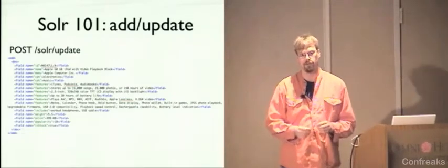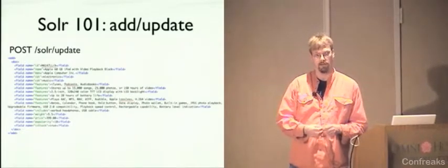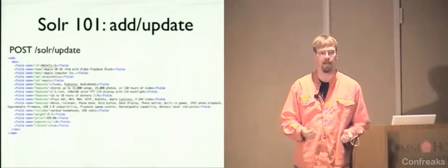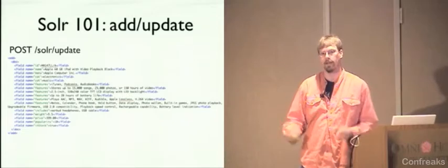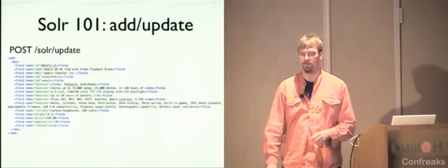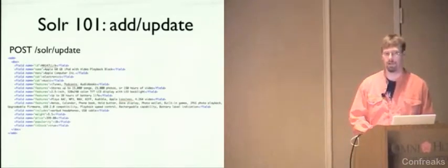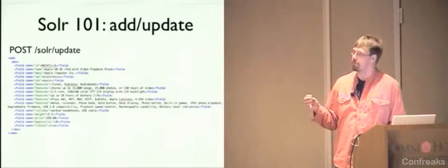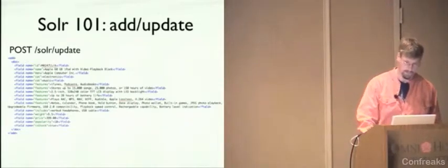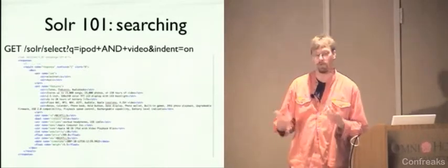There's also another built-in feature in Solr that's a little lesser known: a CSV indexer. You can post in literally the contents as column separated. It doesn't have to be comma separated, it can be tab separated, or whatever separator you want, and you can post that in, or you can post in a URL to a CSV file. It could be a local file itself, and that is a very rapid way to bring data into Solr. Okay, so that's the primary communication. We'll see different avenues of bringing data into Solr as it evolves, but currently this is the way it's brought in. And to search with Solr, you simply do an HTTP GET, or you could do a post to that same URL.